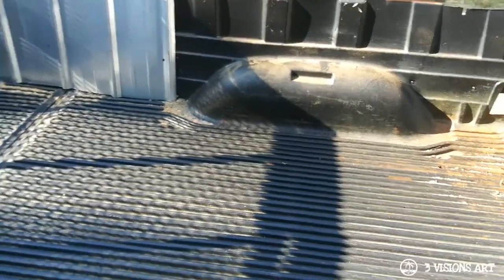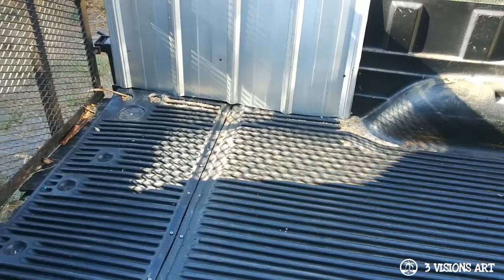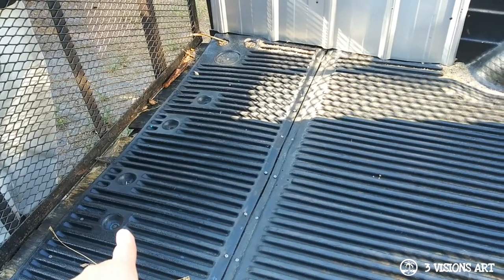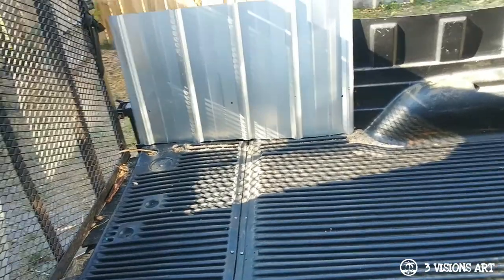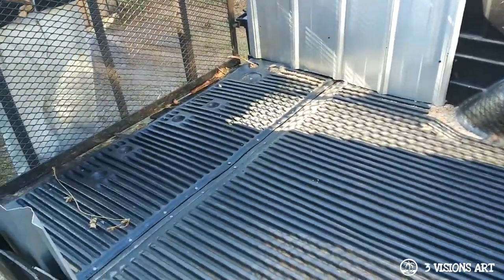The bed liner didn't reach all the way to the end of the trailer, but the part that goes on the tailgate of the truck, we pieced that in, and it kind of finished the bottom of the trailer. We just stuck some sheet metal up, and metal roofing pieces, scraps that we had.